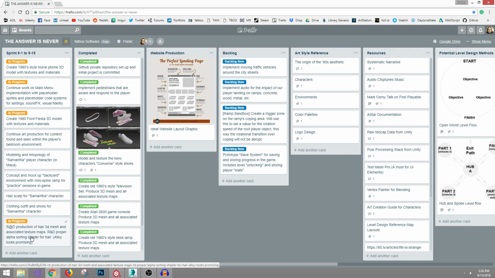But mainly the shader in Unity with transparency sorting was just horribly problematic. However, the Alloy shaders have become open source, I do believe, and I looked at them, and they had a hair shader in the Alloy stuff, and it just really seemed to have been solving a lot of the alpha transparency sorting stuff. So I think that's probable. I want to get to the mini ramp in the backyard. The Fiesta is pretty much model complete.